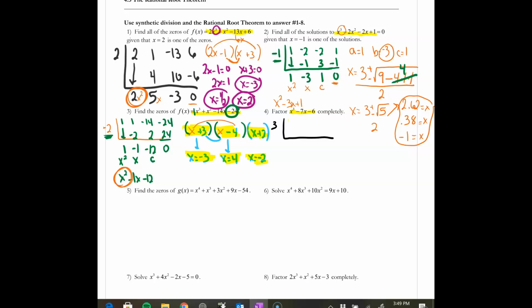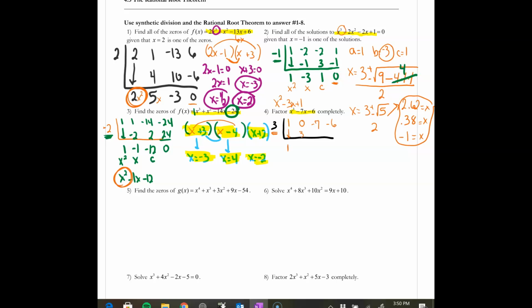So I'll put a 1 for the x cubed. Whoops, you can't see that. But since there is no x squared, I'll put a placeholder of a 0. And then I have for my x a negative 7, and then for the plain number, I just have the negative 6. And I'm going to start by bringing this number down and then multiplying with this 3.